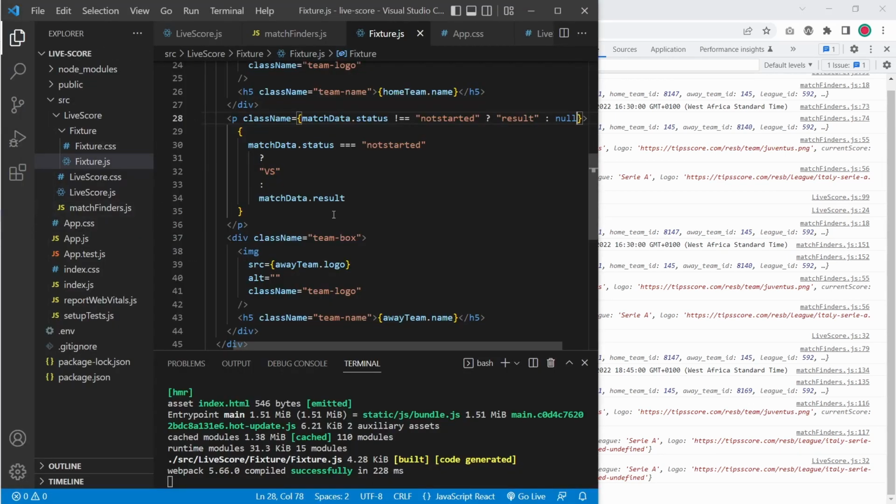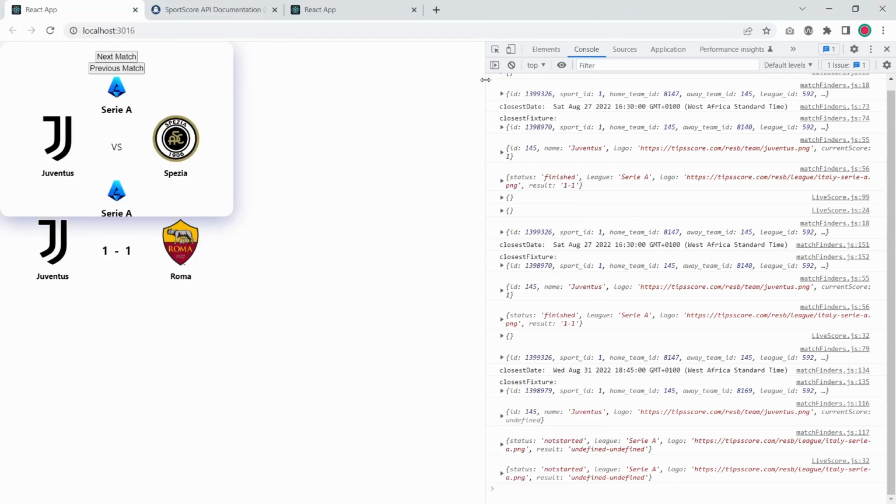Alright, now as you can see, the current widget size is reserved for only one single fixture. So we're going to show one fixture and hide the other. We'll use these buttons to toggle between both fixtures. It's going to be some sort of slider or something. So we're going to create a simple condition. When it's true, we'll show the first one. Otherwise, we're going to show the other one.